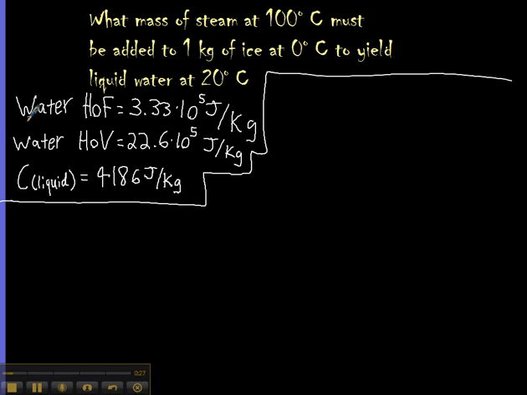We're having fun. So the heat of fusion for water, in other words, the amount of heat that it takes to melt 1 kilogram of ice into water is 3.3 times 10 to the fifth. The amount of heat that it takes to evaporate 1 kilogram of water is this much, and the amount of heat that it takes to raise 1 kilogram of water by 1 degree Celsius is this many joules. So with that information, we can break the problem down.